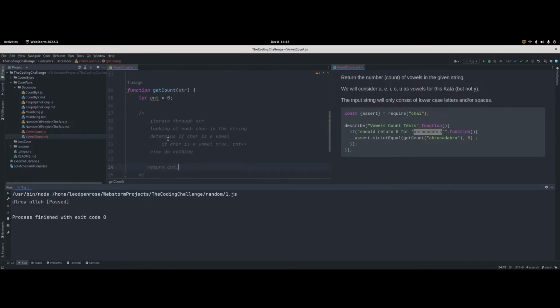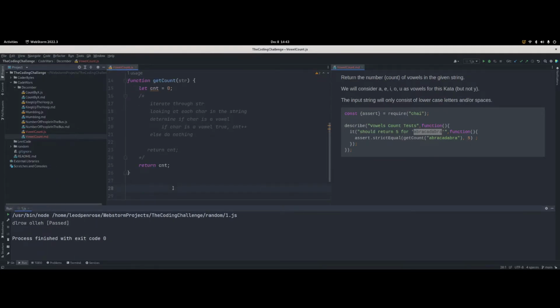So let's do a test right now just to make sure this function actually works the way it's supposed to. This function is called what? Get count.